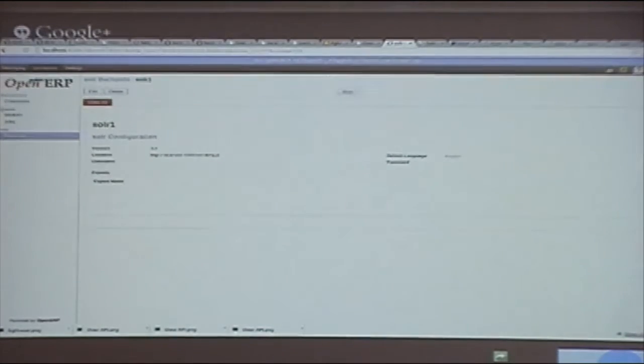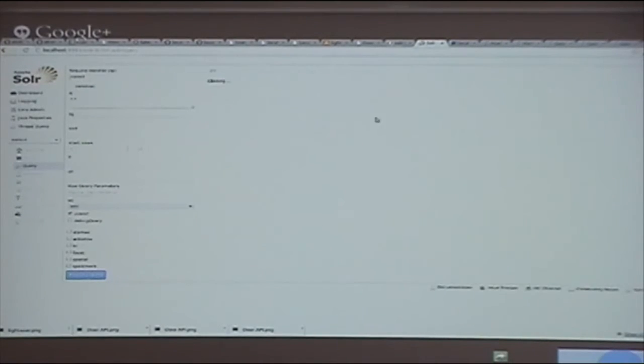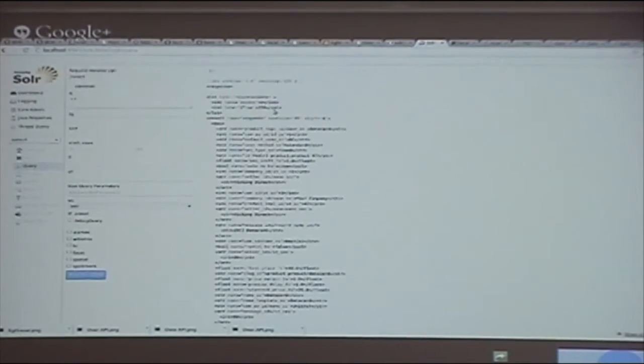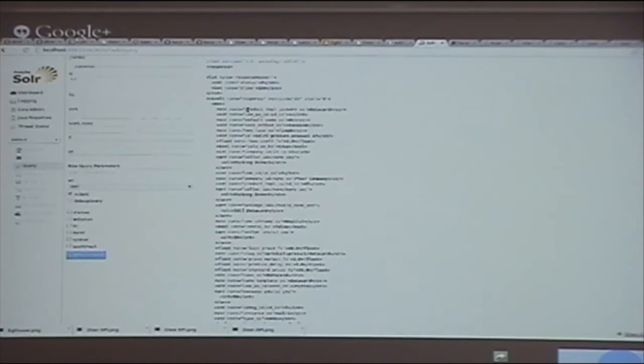Okay, and then I can look in my Apache Solr. I can find all the products, for instance, there are 49 products, and I see them all.